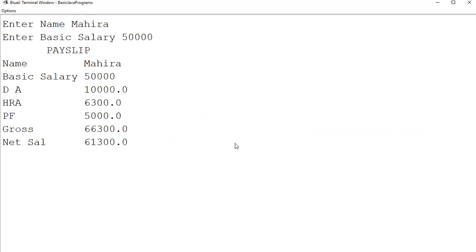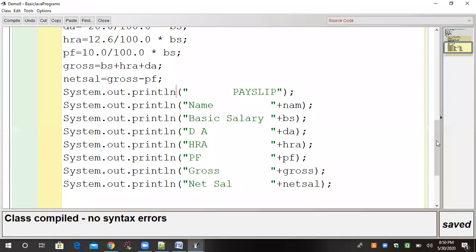Now anyone can see this is basically the input of the name of the employee and the basic salary of the employee, and my program is generating the payslip of the employee. Are you all getting in a proper way? Can you please confirm? Yes, sir. I'm just coming back to the program. I like the response from the student.